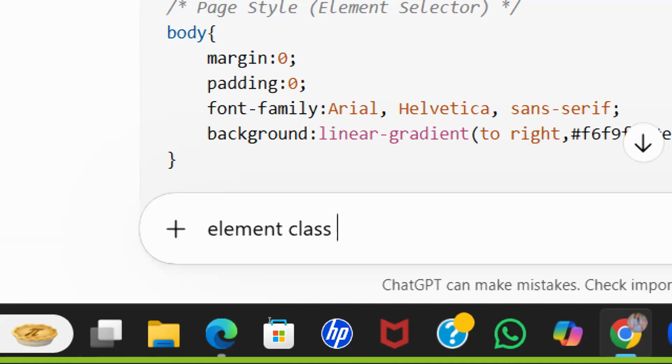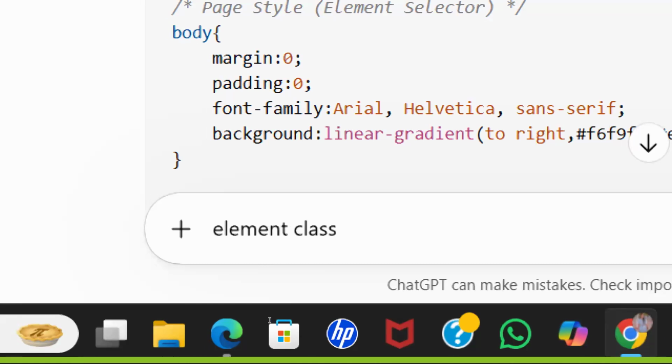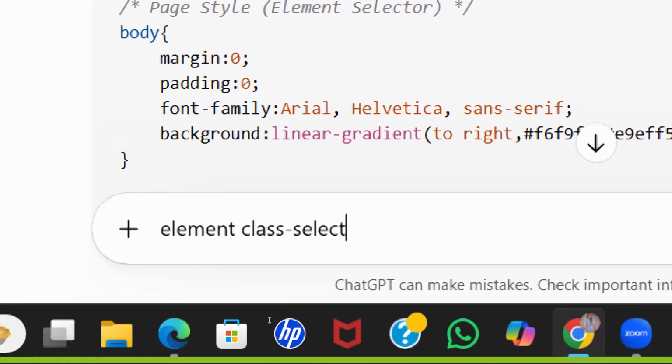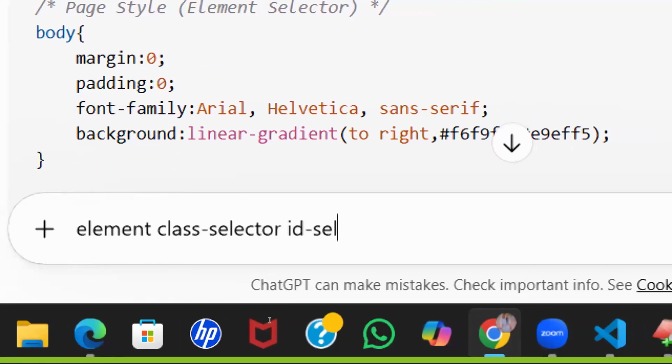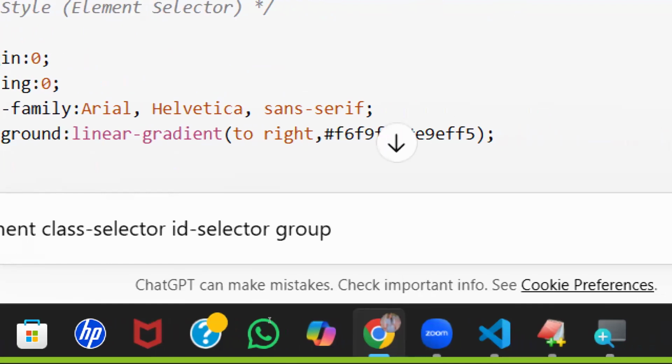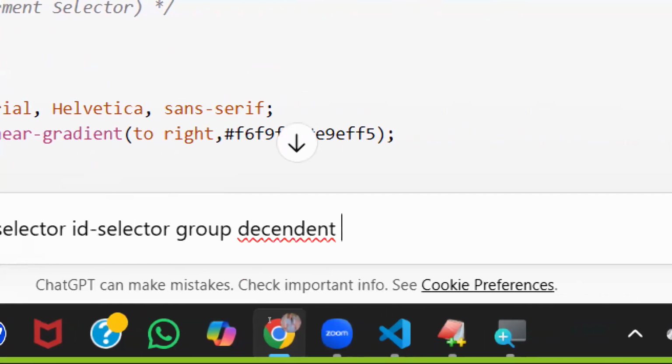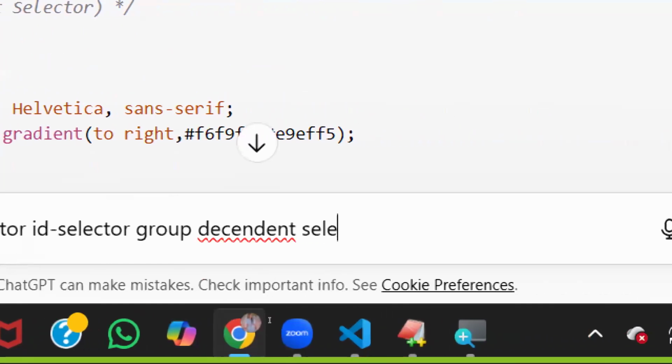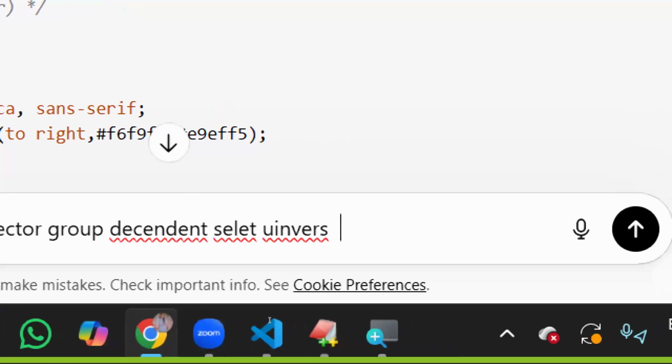When I ask you to change the data, it means you are able to change the values. Where you change is up to you. Element selector, class selector, ID selector. We discussed before the group selector, descendant selector, universal selector.